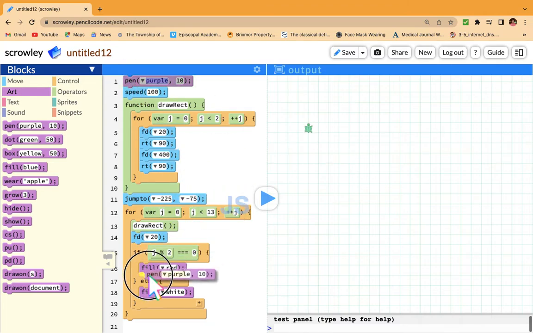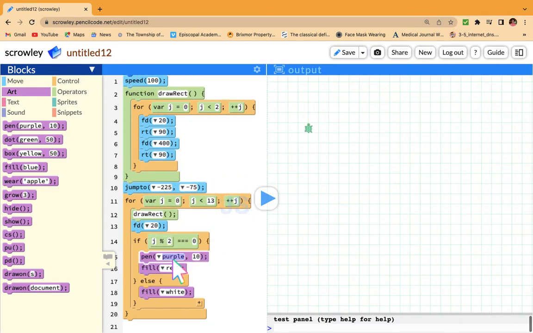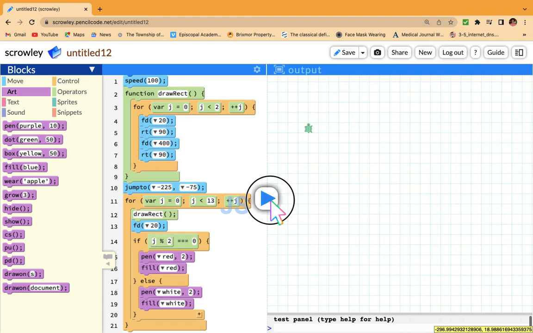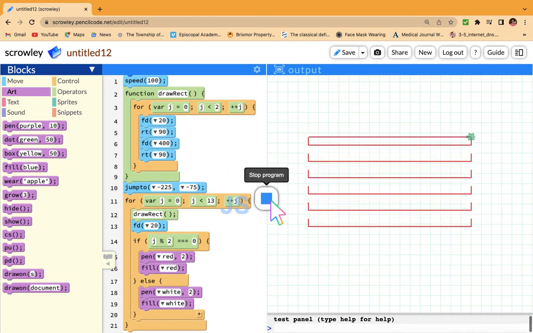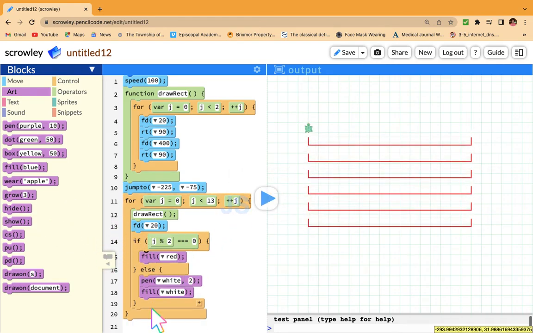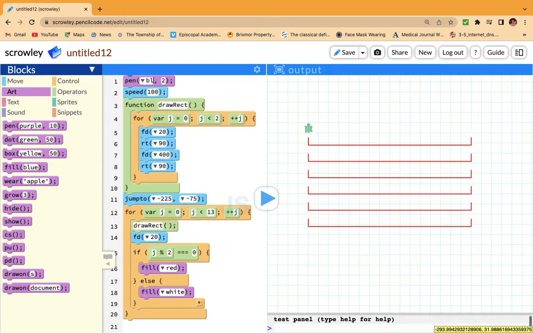You could just, I guess, do pen red, pen white. I like the black outline, so I'm probably going to put it back to black. Oh my gosh, sorry. No, that doesn't work either. All right, forget what I'm talking about. I know there's a way to do it. We're not going to worry about it now. I'm going to leave it as black.